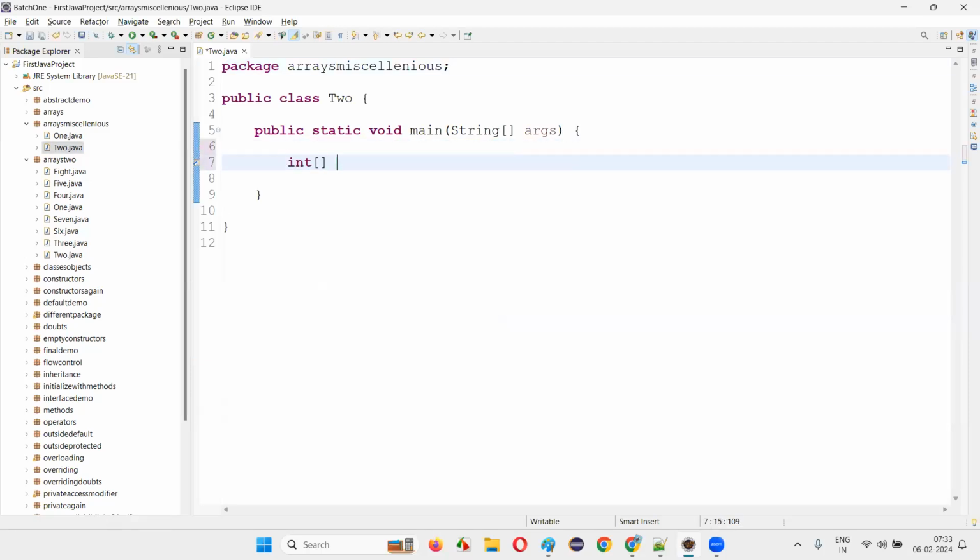For example, if I create a single dimensional integer array, I'll say a is equal to, and I try to store 9, then 5.2, 7.1f, then true, then yes, then a string text. Any other literal type missing? Yeah, let's say 10L. If I want to store all these types of literals, let's say 8.9D.